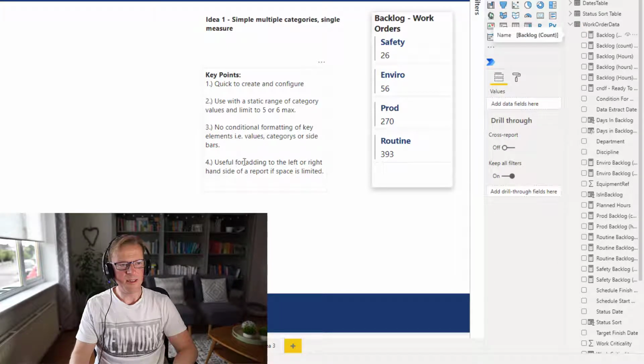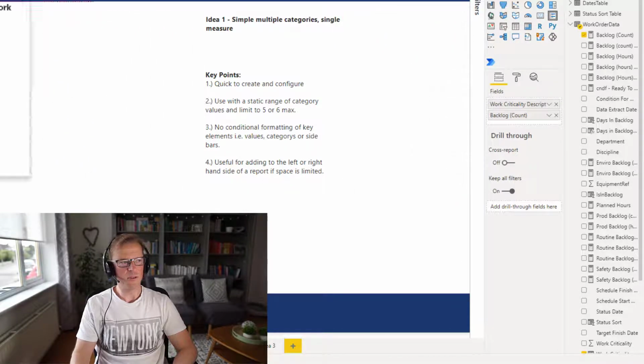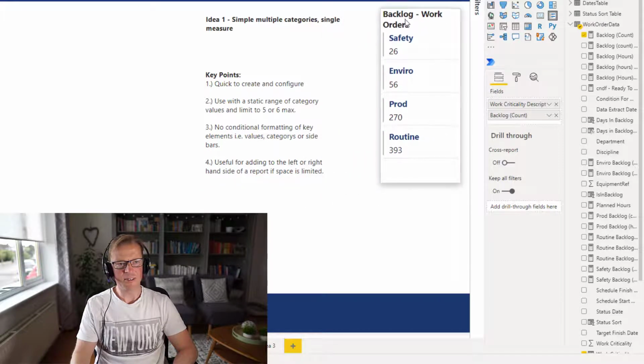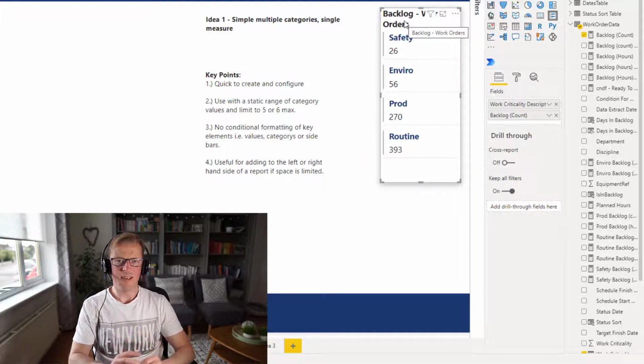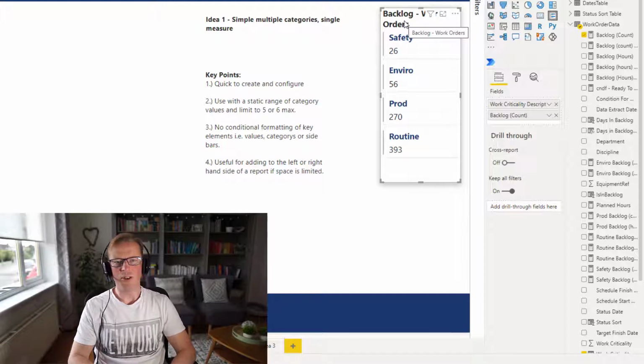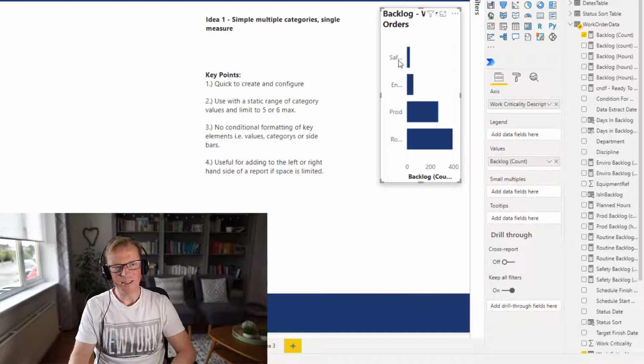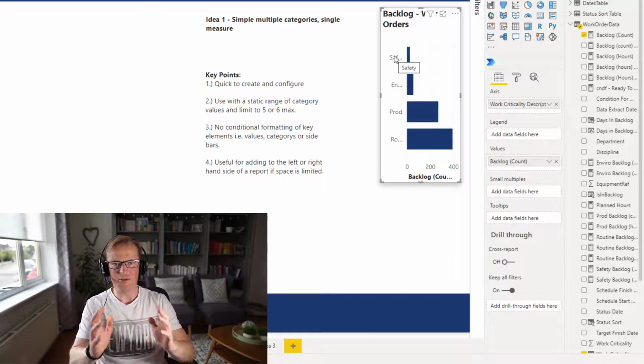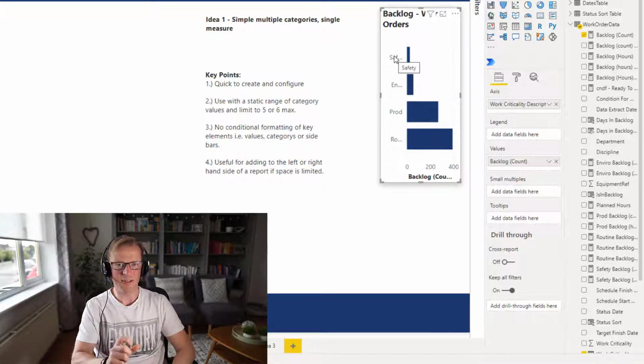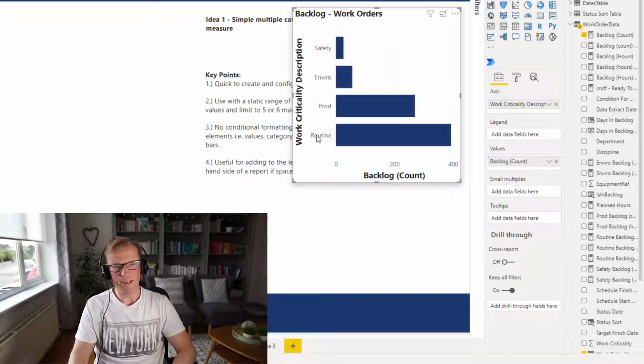And finally, where I'd find it useful is actually adding it at the side of report. So if we were to move it over to the right hand side, or even the left hand side here, where space is a little bit limited and you don't want to use a chart. And if I turn this into a chart, you can see that this would be the one I'd be using for horizontal, for categories that have got a description rather than something like a date or something that's like a priority or the number. This is easier to read. However, you've got to pull that open a bit to be able to get these displayed.